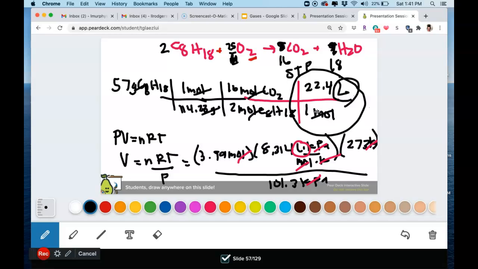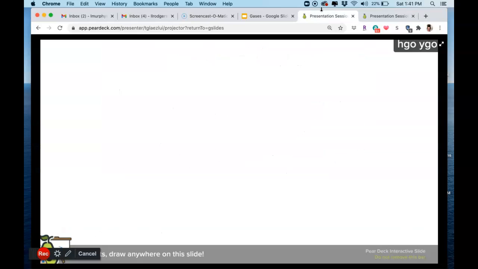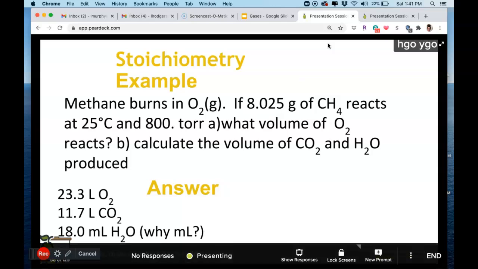So now, if you don't recognize you're at STP, PV equals nRT will still be good. You can still use it, but if you do recognize it, you can do this step. Again, if you don't remember or recognize it, PV equals nRT will still work and get you the right answer, but this is a possibility of a different way to do it, or a different approach to get the final answer. Okay. Again, you can only do that if you're at STP.